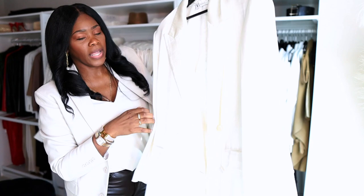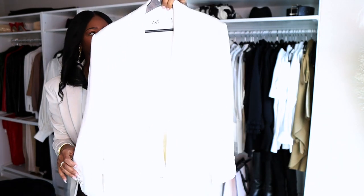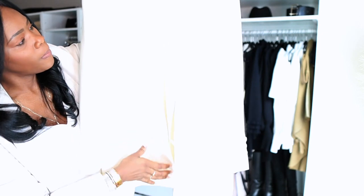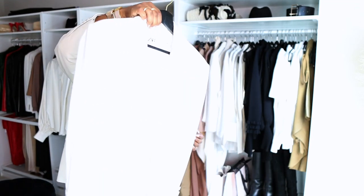This blazer from Zara is beautiful — it's a tuxedo satin blazer with satin buttons and a little shoulder padding. Something about it just feels like it costs money. When I buy things from a fast fashion brand I always take them to the dry cleaners because I paid my money for it and want to care for it, even if it was $119. Blazers are another thing I like to buy at Zara, but not all blazers fit tall girls well.